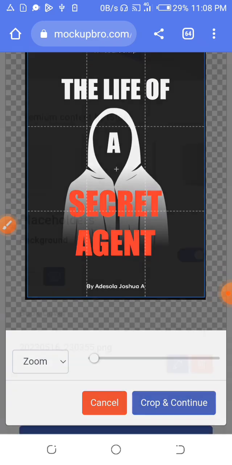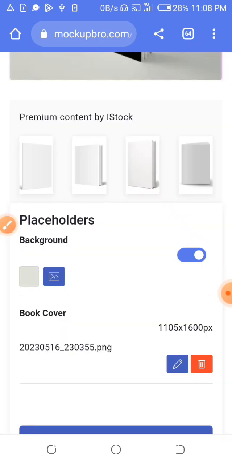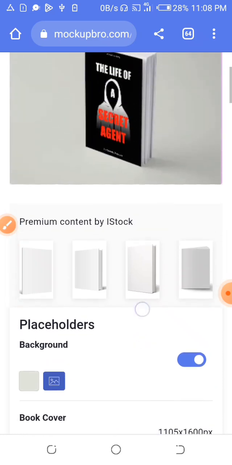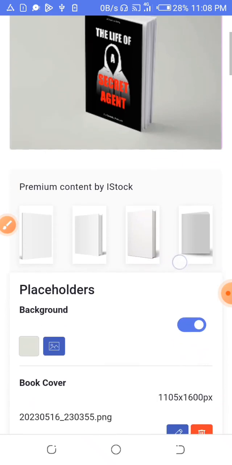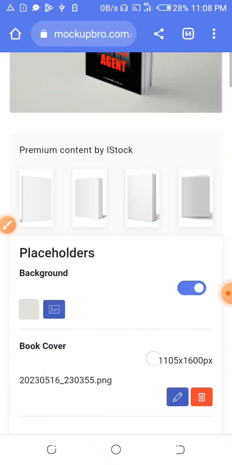Continue. So let's wait for this to load. Wow, perfect. Here we have our mockup, and did you see that right there? Okay, great.